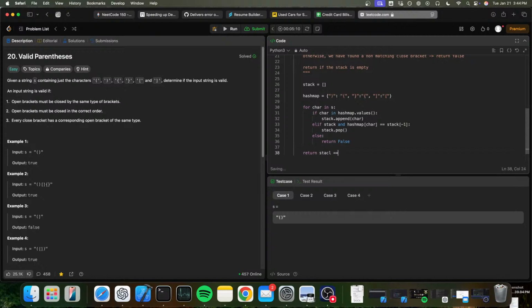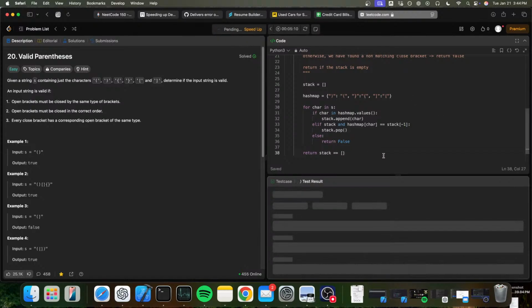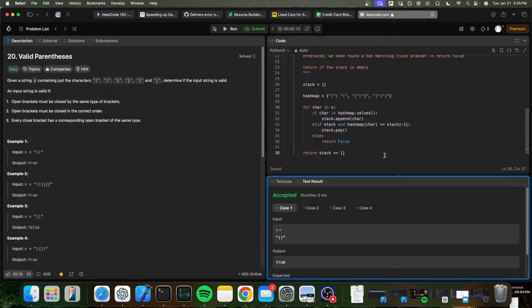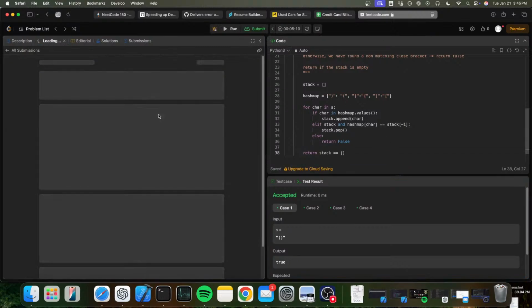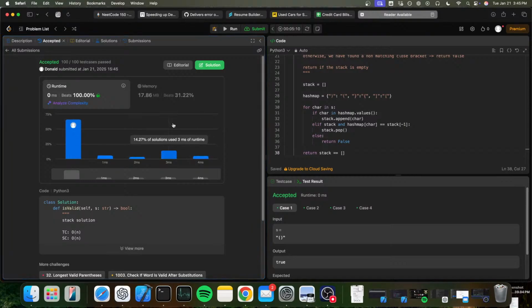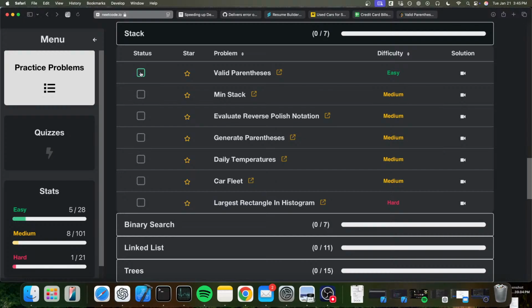Return stack is equal to empty. Cool. We're going to solve one more problem and then we're going to call it a day for now. So that's valid parentheses solved.